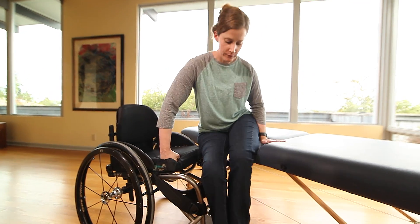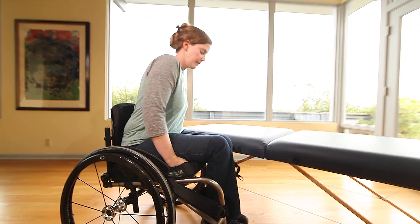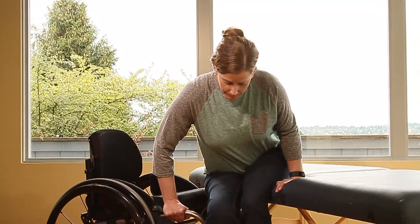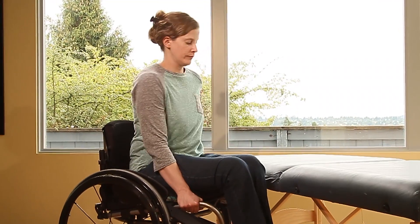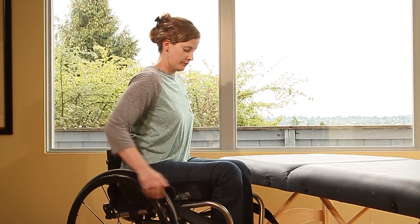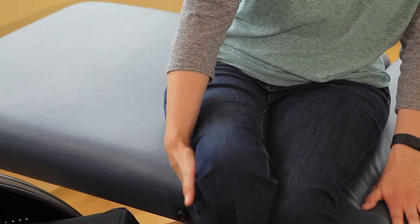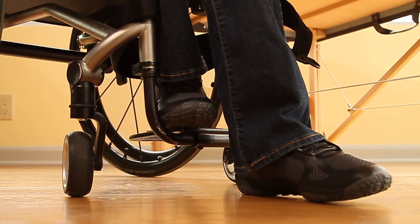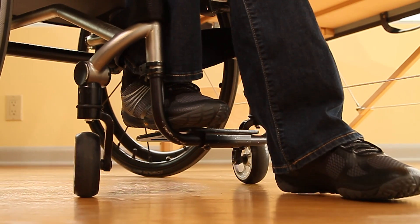Transferring back to your wheelchair from the mat is easier because you start from a firm and open space compared to your wheelchair seat. Aim for a short, clear path to the front corner of the wheelchair cushion. Transferring from a position too far back next to the wheelchair requires you to lift your hips up and over your wheel, which may lead to scraping your skin or losing your balance. Before you transfer, you may want to set one foot on the footrest to help with your balance and prevent the foot from catching on the wheelchair.